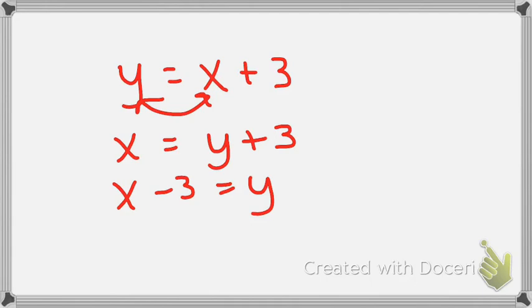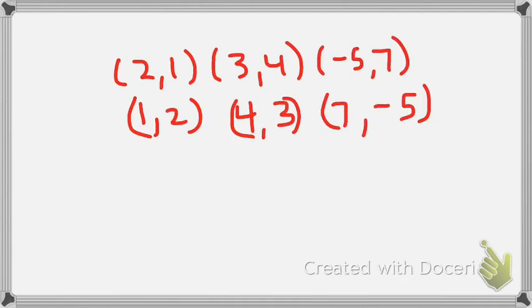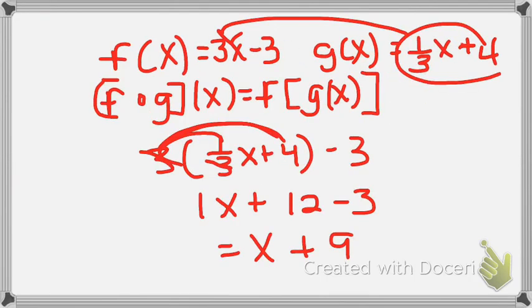And then the other thing we can do is composition of functions, which we did a little while ago, where we place the function into the other function. If that happens, everything should cancel out and you should be left with x. If you're not left with x, then you do not have inverse functions.